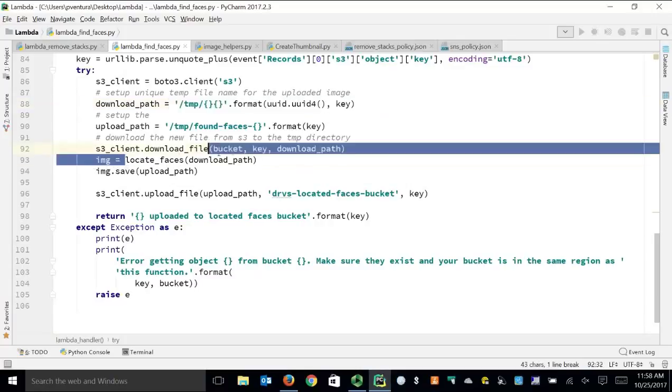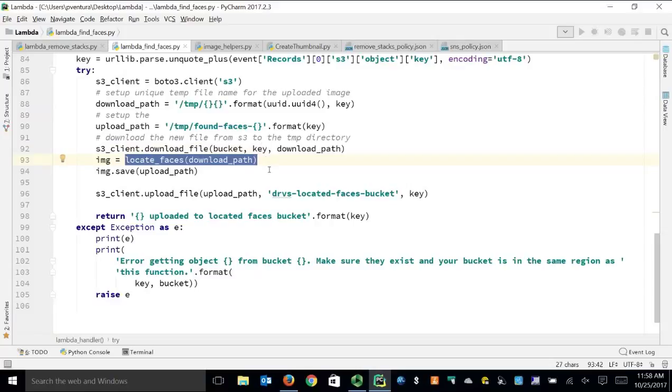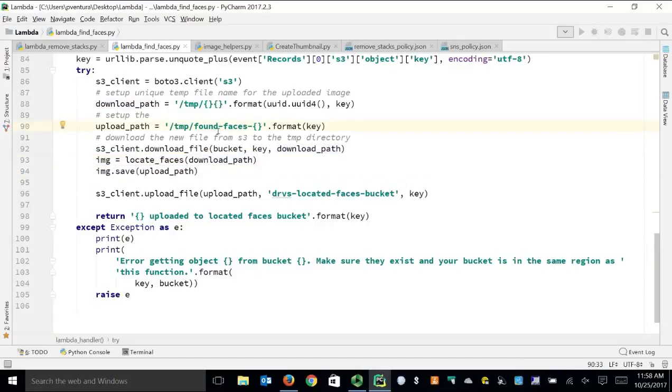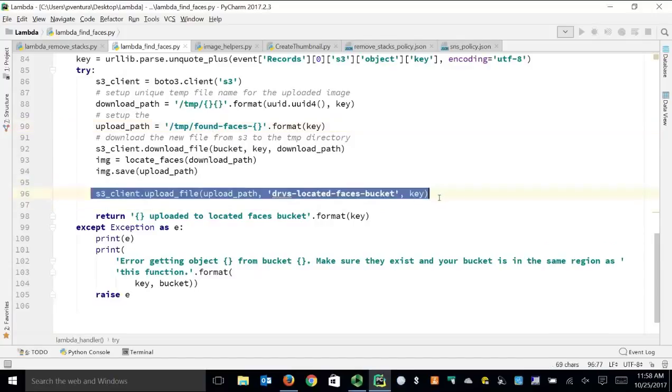Then we call our locate faces function that takes the image, locates the faces, draws the box around the faces, and returns that modified image, and we simply save that at the upload path. Finally, I take that file and upload it to a different bucket, namely Dr. V's located faces bucket. And that's all there is to that.